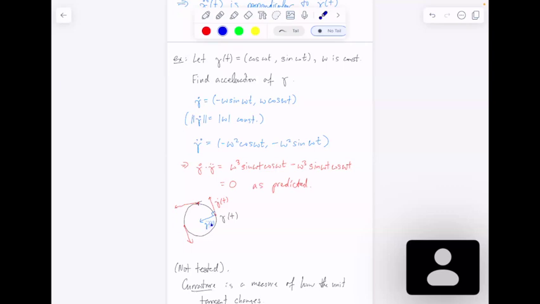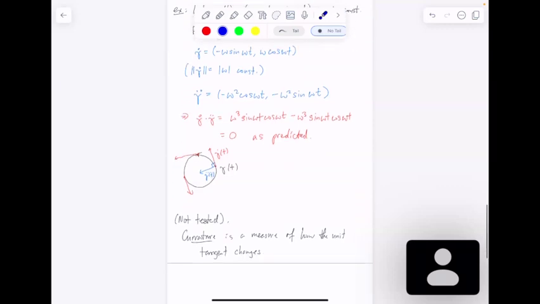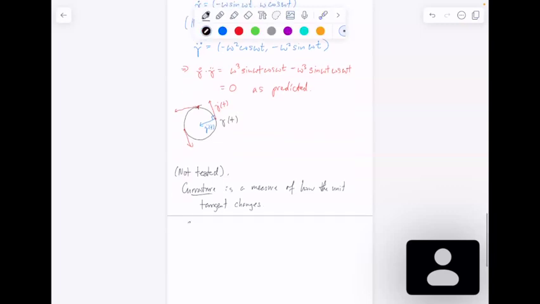But there are quantities, just like arc length is a quantity of a curve, that we don't want to depend on how you describe or parameterize a curve. We want a measure of curvature that does not depend on how you decide to parameterize your curve either. So curvature is a measure of how the unit tangent changes. Roughly speaking, given a parameterization, curvature K is given by the absolute value of how the tangent changes over your speed.